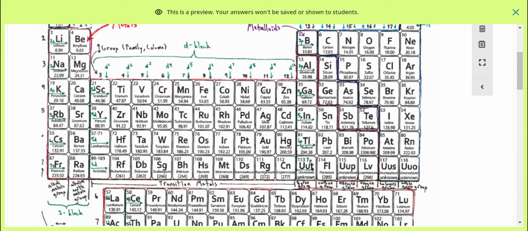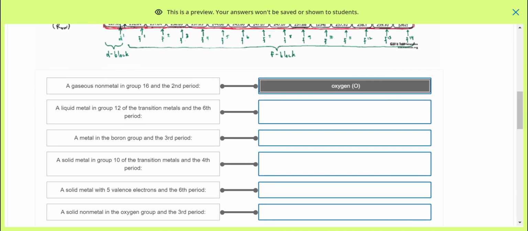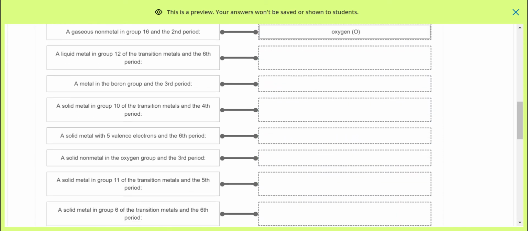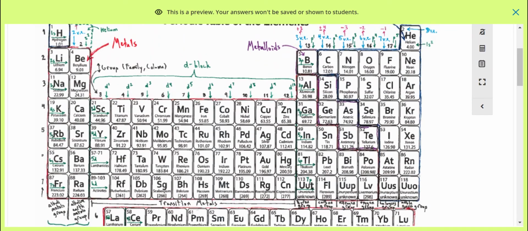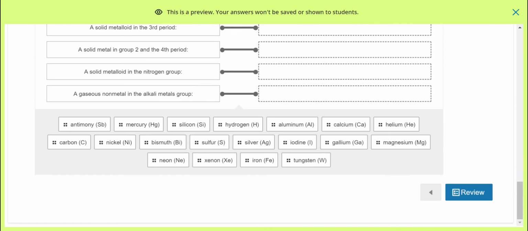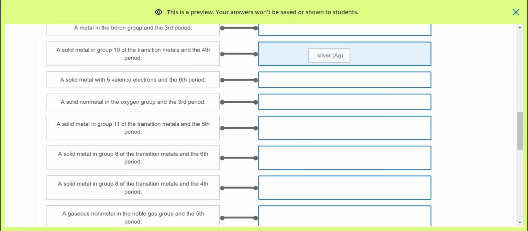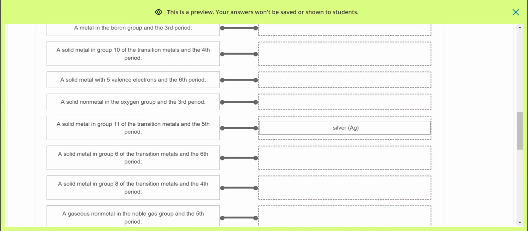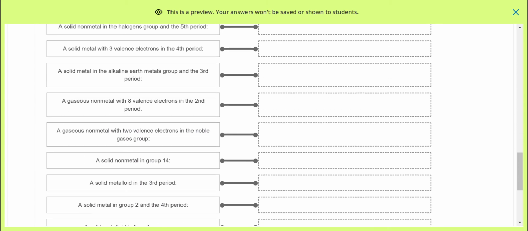So it's going to be one of these 4 elements. And then I believe it said, oops, period 5. Yep, fifth period. So our fifth row is this right here. So we're talking about silver in group 11, also in period 5. So we need to match up silver with that. So grab silver, take it on up here, and drop that there. Okay. Some of these are going to be easier than others. They'll give you more information to work with or less information.